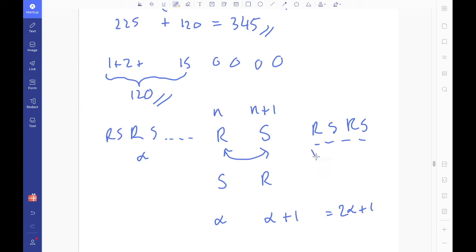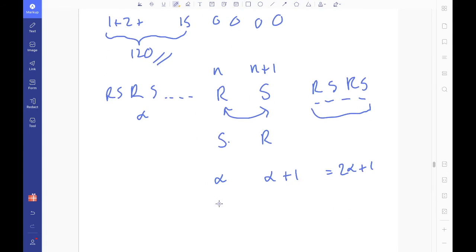Okay, and then it doesn't really matter what order these two are in for the next combination of days, because it will still have an extra sunny day in there for those consecutive days afterwards. So what happens if we swap them around? If we swap them around, we get alpha plus 1 on the sunny day, and then on the rainy day we get alpha plus 1 as well. So we would end up with 2 alpha plus 2. So we add an extra sweet to Miriam's diet, I guess, over this holiday.